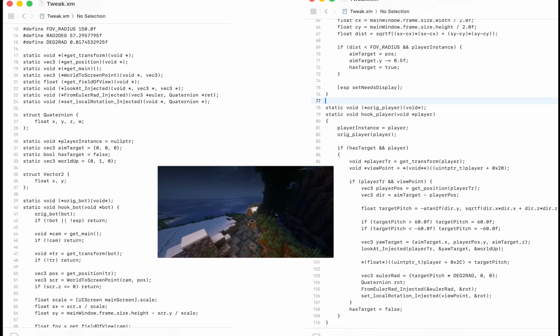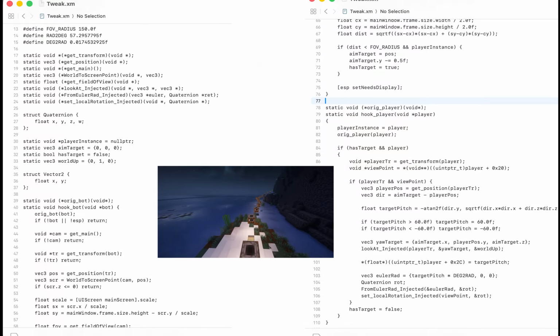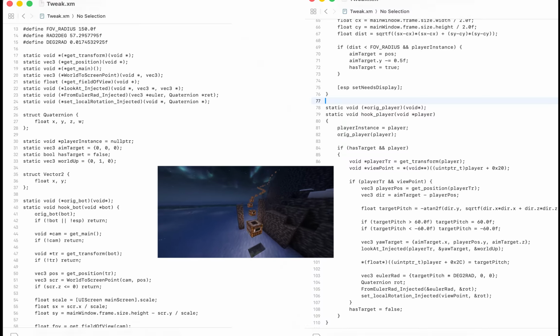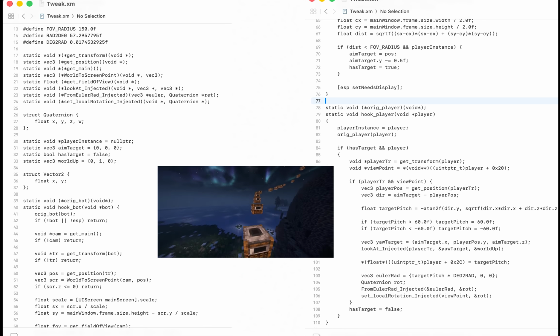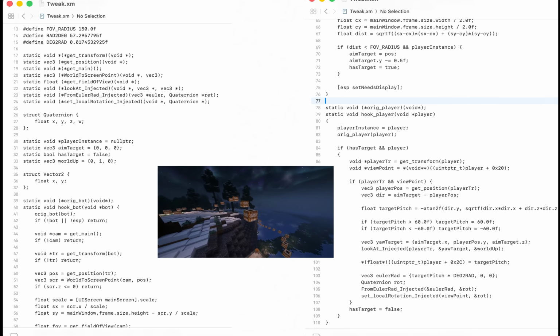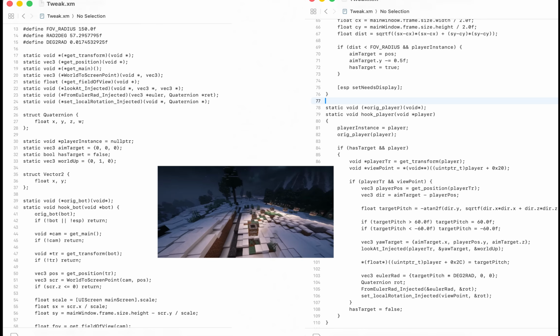If it's less than the FOV radius and we already have a live player instance, we accept the candidate. We copy the bot's world position into aimTarget, and bias aimTarget downward a bit, the 0.5 tweak, so the lock is closer to center mass instead of the model pivot or the top of the head, which often lives above the visual mesh. Set hasTarget to true and leave. Note that HookBot never writes rotations, it only decides who and communicates that through aimTarget and hasTarget, which keeps the acquisition and actuation parts decoupled and deterministic.